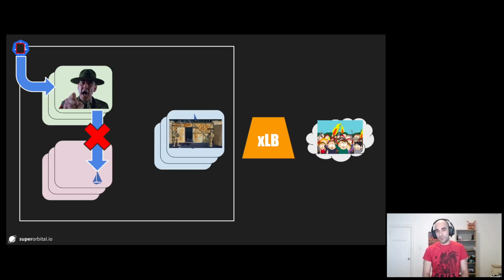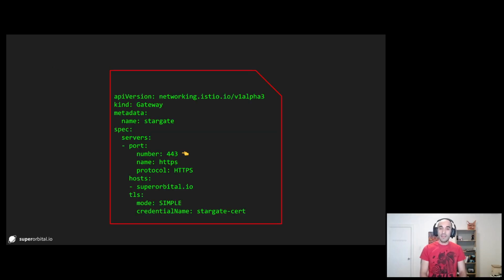Now, unlike a virtual service, which does apply to both sidecar proxies and gateway deployments, an Istio Gateway resource does not apply to sidecar proxies. Istio Gateway resources only ever apply to a gateway deployment, and that's because an Istio Gateway resource controls things like what ports a gateway deployment should listen on, what protocols it should expect to find on those ports, or what TLS certificates it should use to decrypt incoming traffic with.